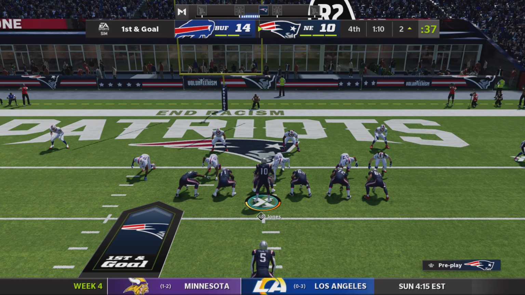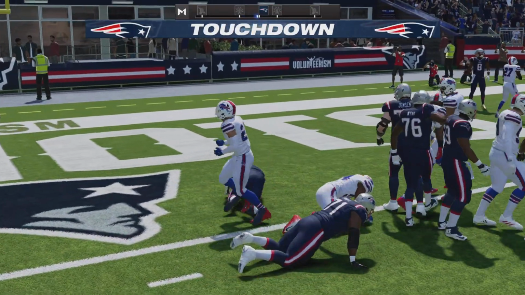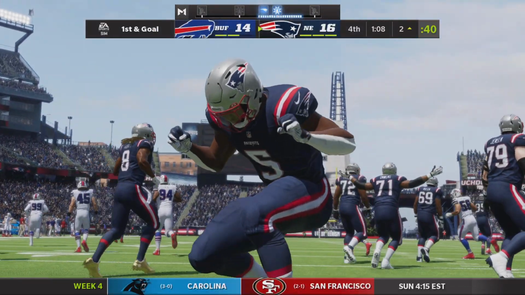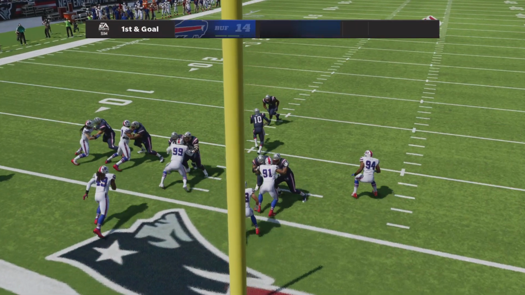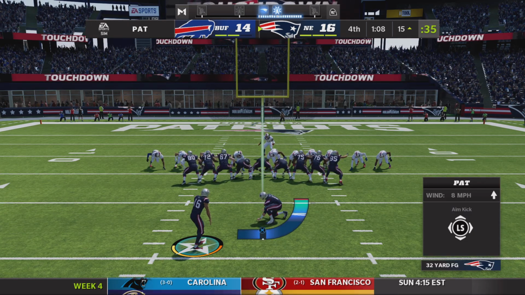Only way to get the lead here, of course, with a touchdown. And that's what they're gunning for on first and goal. And he is in. Touchdown, New England. Leonard Fournette. His 6th touchdown of the season. And once again, the Patriots are back out in front. So it was the passing game that got him down here, but closer to the goal line, it's the running game that gets him home.